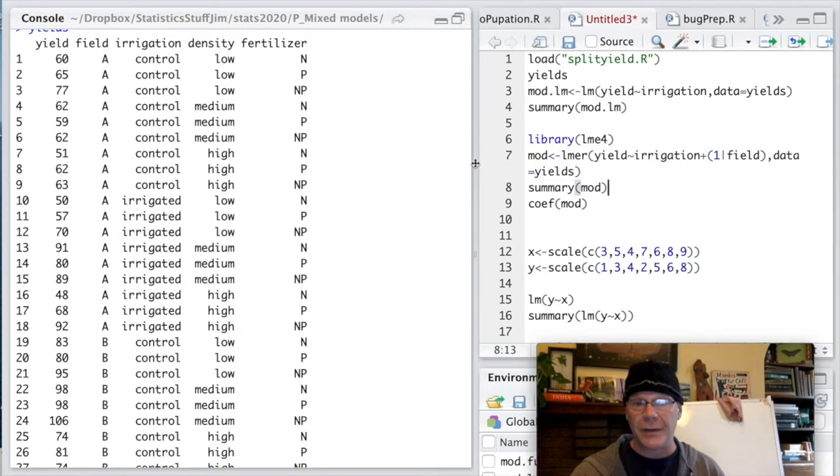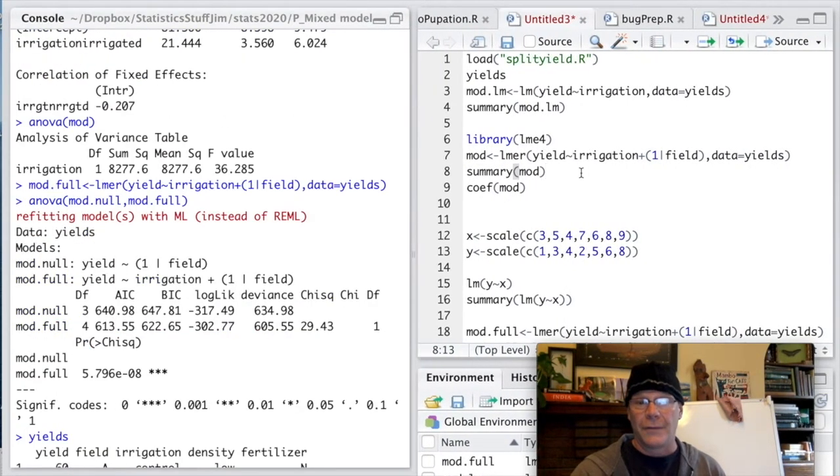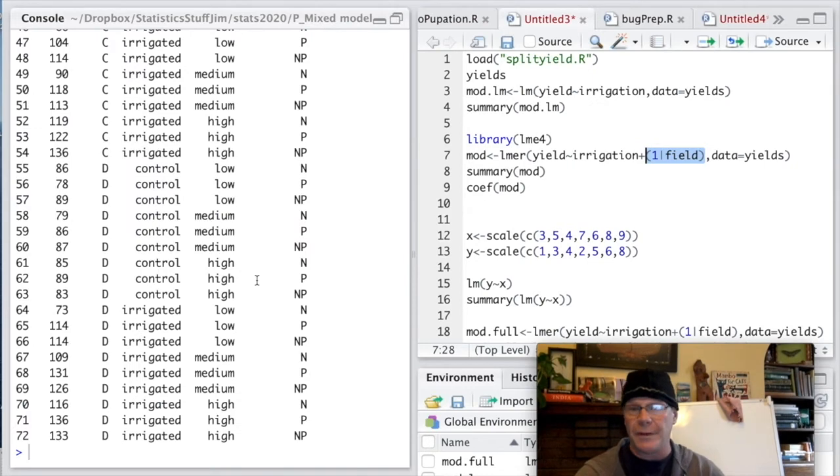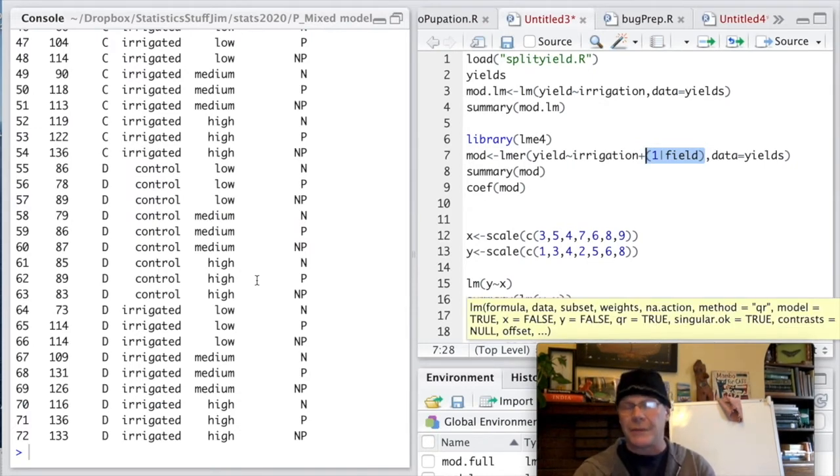And we did that using the lmer function from the lme4 package. And using this syntax here, this is how we asked R very kindly if it would be so kind as to give each field its own intercept. So we're going to allow the baseline of each field to be different, so that way we can actually go ahead and do the hypothesis testing on our fixed effects while controlling for all of that variation that we don't necessarily care about, but we can certainly model, since we know that some of that error or residual variation will be explained just simply because there's going to be variation among fields.